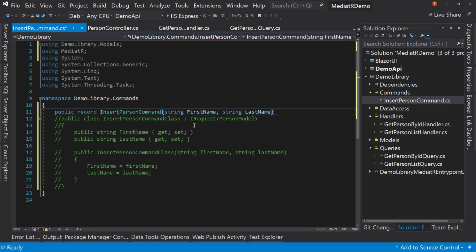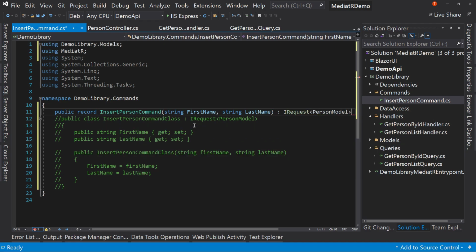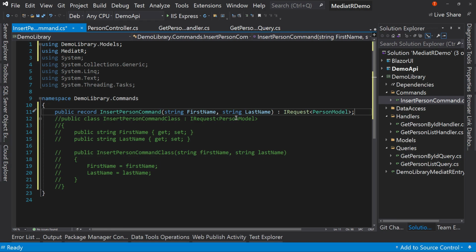And if you're not familiar with, let's do this first. I request person model. And notice how it's and a semicolon. Notice how it even kind of reads like a command where it says, okay, here's the command. I request a person model. That's what I want to return.